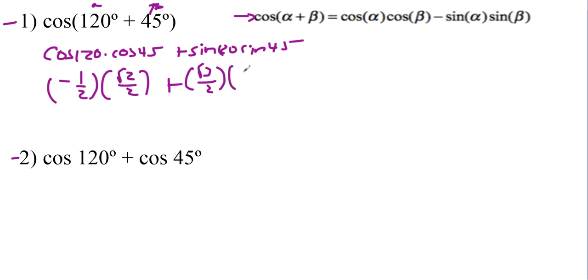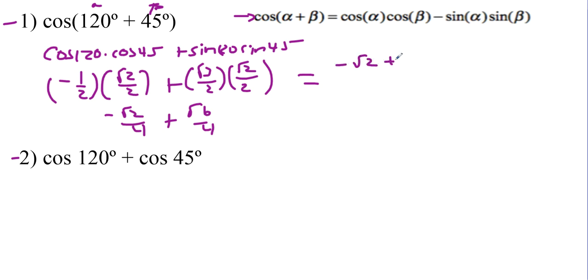And again, in class, you had been doing this by memory. You would have that unit circle memorized, so that's probably an expectation in college as well. Alrighty, so we're just going to simply multiply straight across. So that's negative root 2 over 4. That's negative root 6 over 4. And these are common denominators, so we have just negative root 2 plus root 6 all over 4.